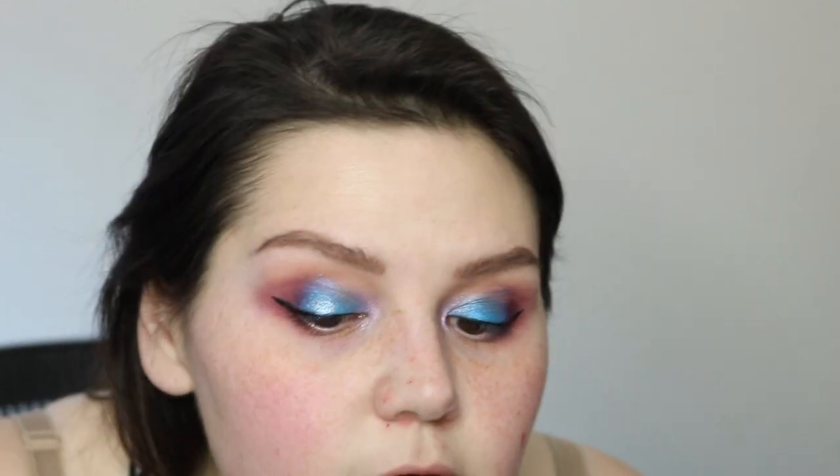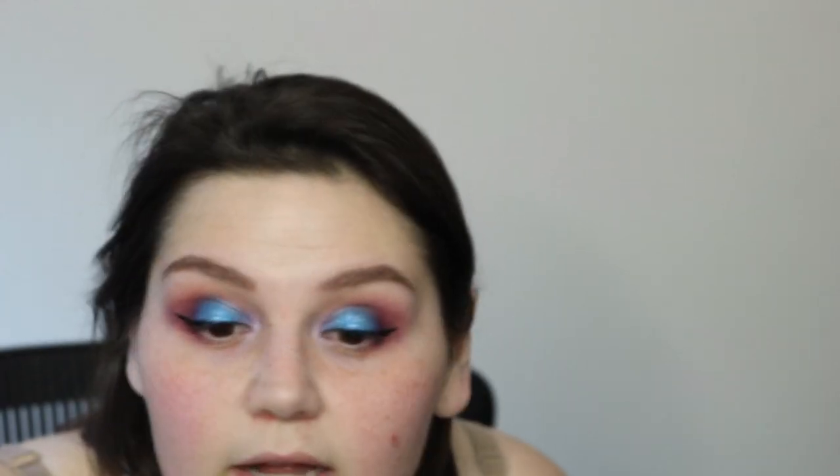Actually it kind of looks cool when I put the blue over the top because it's got a little silver tint. Do you ever kind of think, oh I'm going to experiment, and then you realize your experiment might not have been the best idea? I'm going to leave it as is on that side and just tap to even them up. That's good enough for me — I'm just going to fix the liner and we're going to be good. I'm done playing with that.